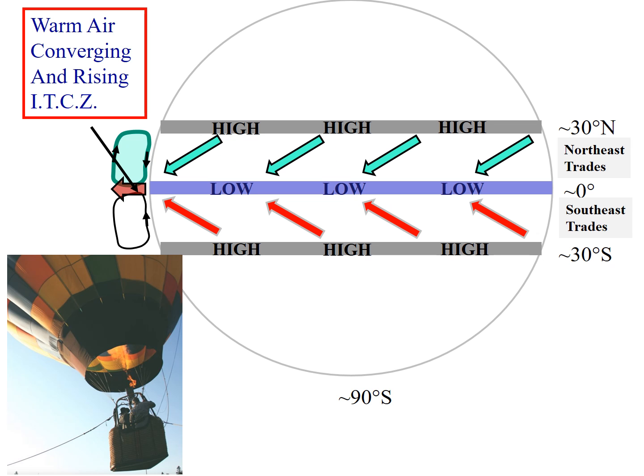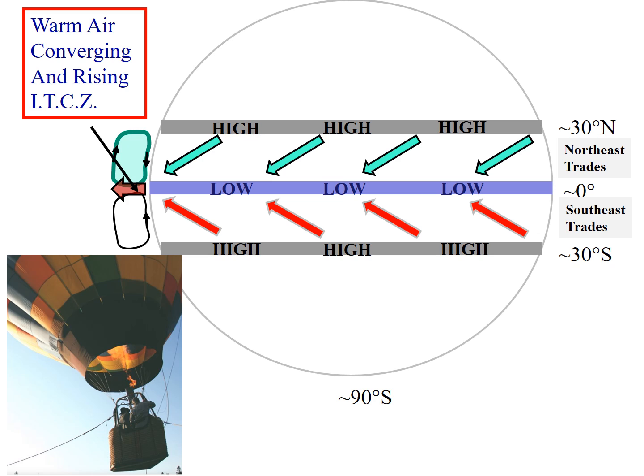Again, we're going to revert to our very simple diagram of global weather patterns. We have our high atmospheric pressures at 30 degrees north and 30 degrees south, both of which are trying to send air towards the low atmospheric pressure located in and around the equator. In the northern hemisphere, those winds are deflected to the right of their intended path, giving rise to the northeast trades. In the southern hemisphere, they're deflected to the left of their intended path, giving rise to the southeast trades.